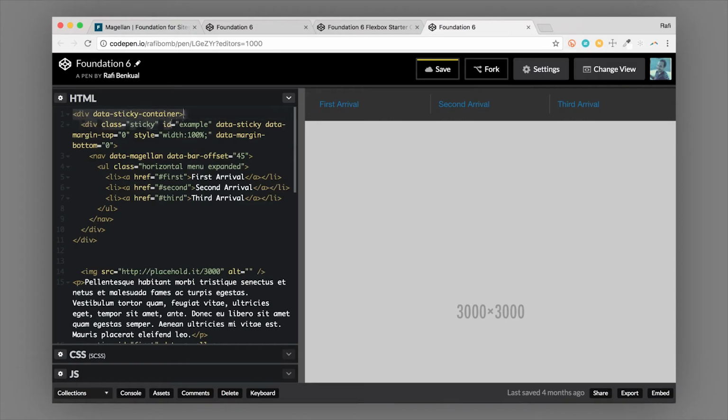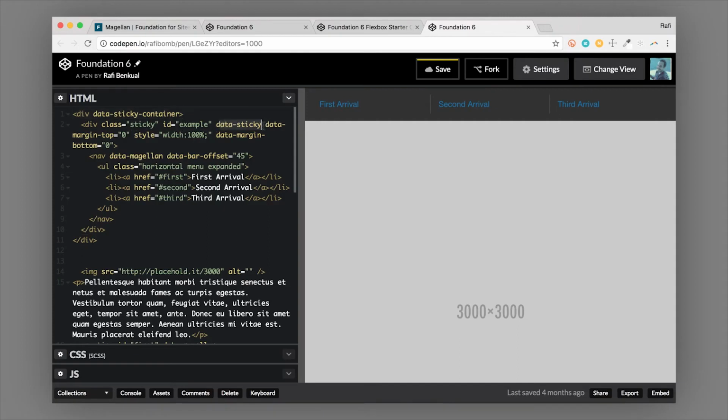So data-sticky-container creates the sticky container that calculates the height of this sticky component. And then a div with a class of sticky is also wrapping that Magellan navigation. And here it has margin top 0, so that means it's just going to anchor to the top of the page automatically.